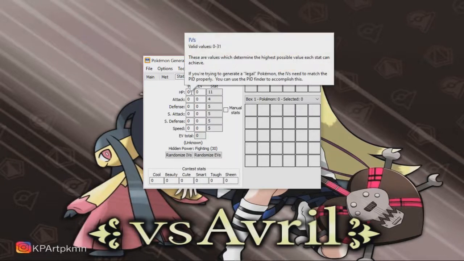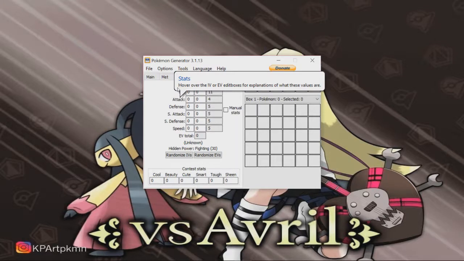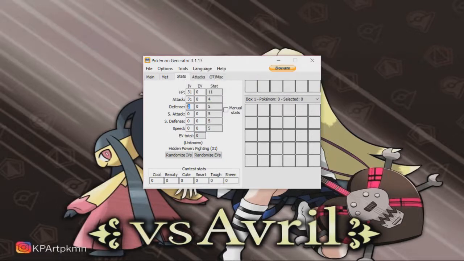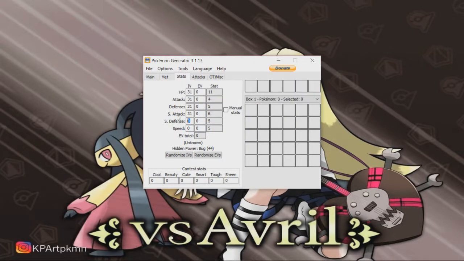Now for your IVs and EVs, if you want to make it strong, if you want to make it competitive in the Egglocke, you can do the perfect IVs and EVs. If not, just hit the random buttons down here. I want my Gardevoir to be perfect, so we're going to give her 31 IVs all the way around, as that's the max. And we're not running Hidden Power on Gardevoir, or Hidden Power Dark, so just go ahead and max out all these IVs real quick.